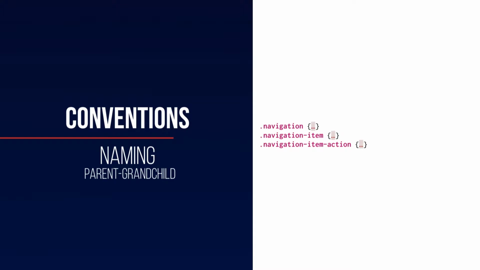Now, the pro of that naming convention is that it makes the relationship clear between the parent and its children or its grandchildren. And it makes it a little bit easier to name grandchildren objects. Now, the challenge with that specific convention is they can get kind of long. So you want to be careful how you're naming things.